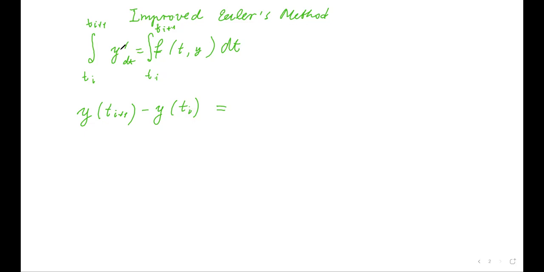So what we normally do is approximate the function. The simplest way to approximate the function is to put a constant in its place. I'm going to draw a picture of what we do for approximations. I don't know how the function looks, but let's imagine it looks like this. This is t_i, this is t_{i+1}, this is t, and this is y. That's my actual function, which I'll label f of t, y. We don't know y, so we don't really know how it looks.